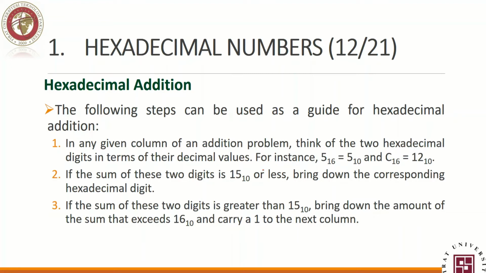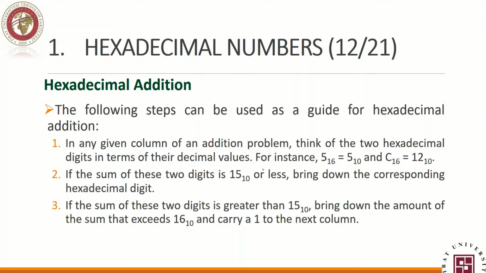What does it mean? In hexadecimal, we count from 0 to 15, which is F, right? In that case, if the digits that we are summing up have a summation less than F, we are still in hexadecimal, so we have no problem. We can sum them up. But if they are above 15 in decimal or F in hexadecimal, then we need to subtract 16 from the outcome and then pass a 1 to the carry.